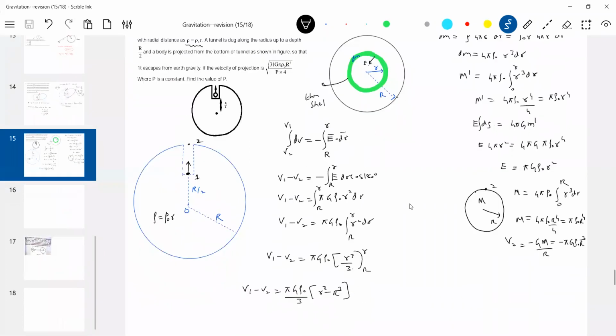I think I'm showing everything. Okay, first we'll calculate V1. V1, V2 should be rho naught R cube. Solving this, we'll get the potential at point 1. After this, what should we do? If you project from point 2, what speed is needed? For the particle to reach point 2, what speed is needed? That has to be calculated here.